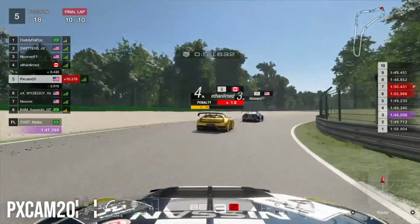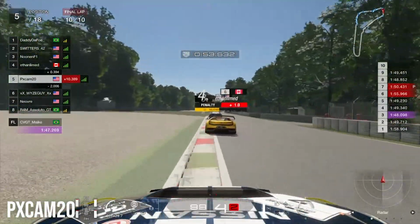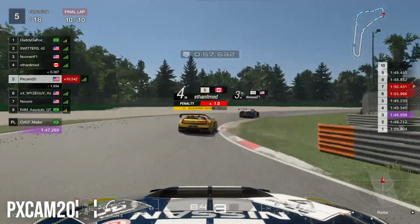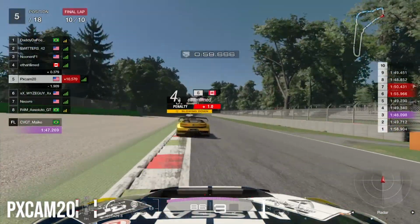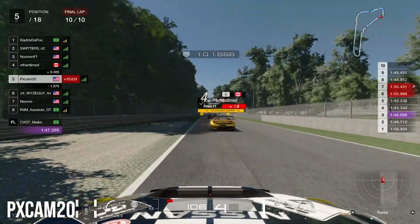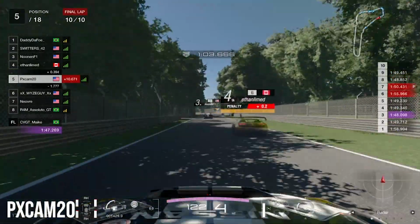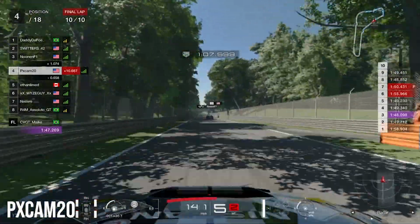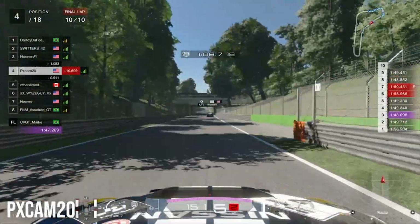Such a big shame there because we were trying to at least overtake him cleanly, but we're gonna have to overtake him now on the penalty zones. Most likely that's what's gonna end up happening. As you can see, we're heading down into the straightaway now. Coming past the penalty zone, the Volkswagen has to serve his penalty, and we're able to overtake him. As we set our sights now on 3rd place for the final time that we head into the Ascari chicane.